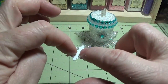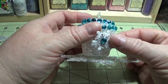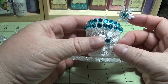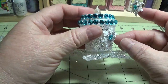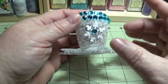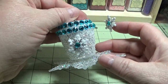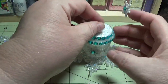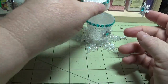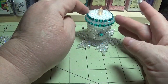And then all I did was put a fairly generous amount of hot glue right here in the middle of the sticker, and then I just placed it on the front. Okay, and this part, it doesn't matter really if it stands up or not, I didn't really push it down or anything like that. Of course you can use anything you want, but I wanted to stay with an icy type theme. And there you have it. This is nice because you can remove this and put it back in, and because the glitter is on the side, it really makes it nice and stable.